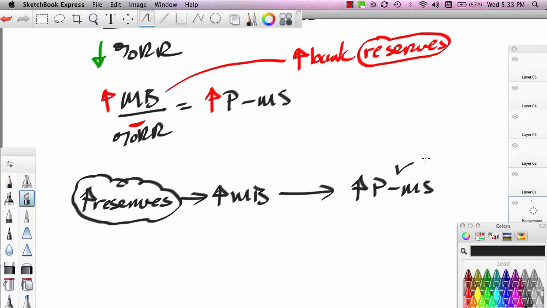The Fed does not directly control the actual money supply in the United States. That is decided not by the government, not by the Fed, but by banks. Banks and borrowers determine how much money will be borrowed. Okay? Very, very, very important idea. Okay, now let me go ahead and dive right into open market operations.